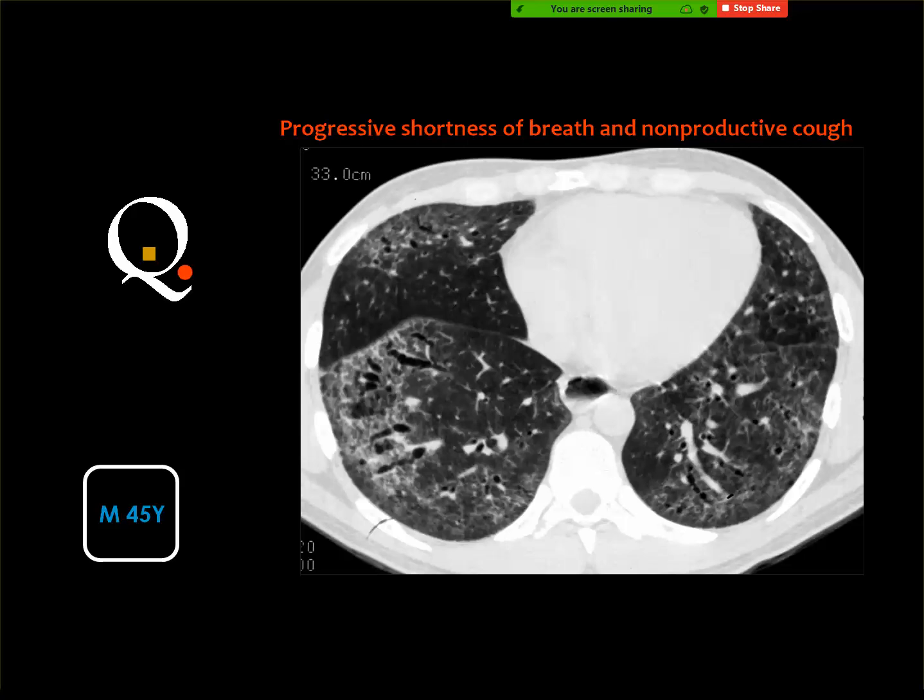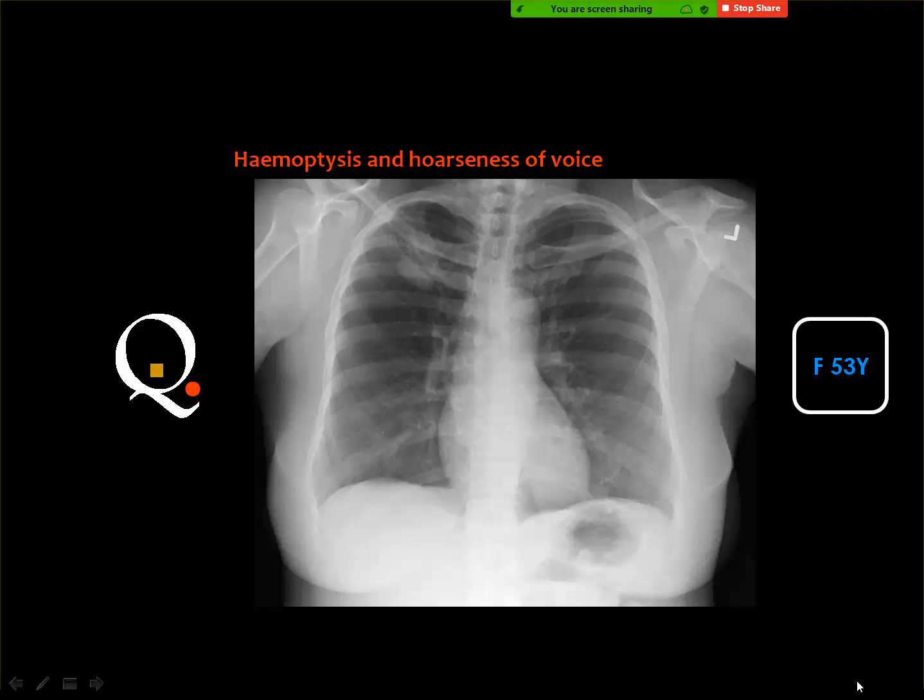Hypersensitivity pneumonitis. There is a ground glass. Hypersensitivity pneumonitis does not show... Non-specific interstitial pneumonia? Yes. Non-specific interstitial pneumonia will show ground glass opacities, will show bronchiectatic changes, but it will not show honeycombing. And this is the difference between both.